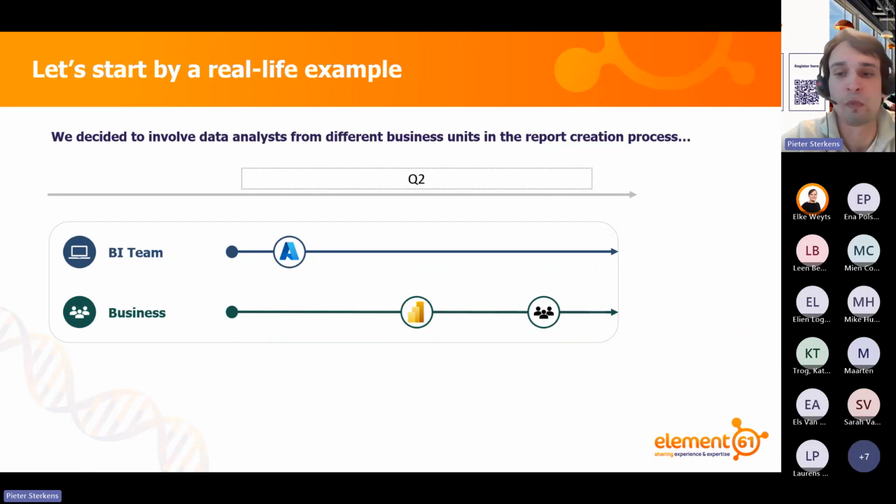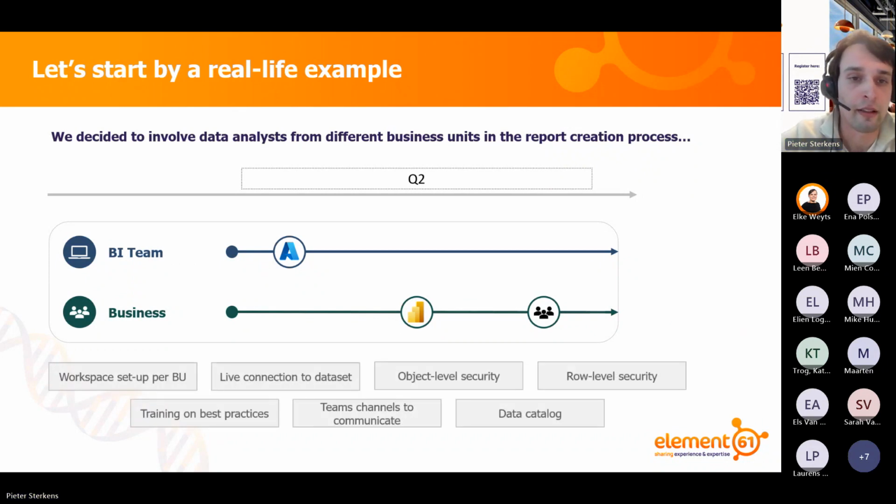And so we split the data set creation from the report creation, and we set up workspaces for each business unit to start creating content. And the aim of our goal of doing this was to tackle the feedback that content was not tailored enough. We allow business users to create their own reports, and by default they know their business better than a shared service like IT. And so the goal there was to have content that was better suited to solve their day-to-day business problems.